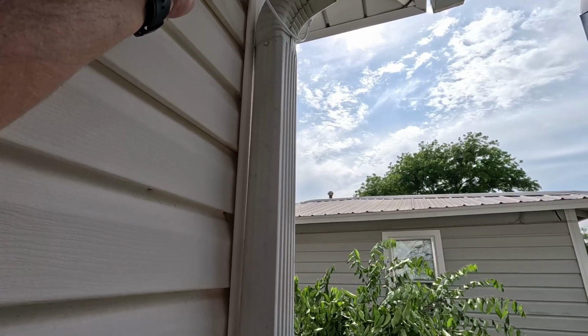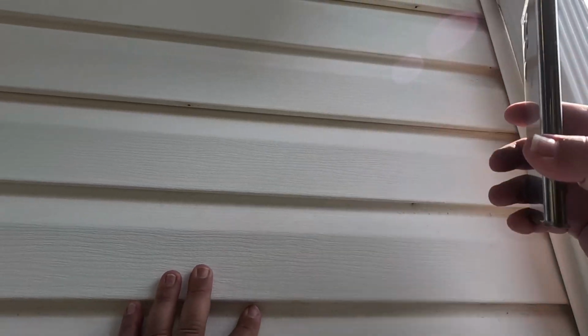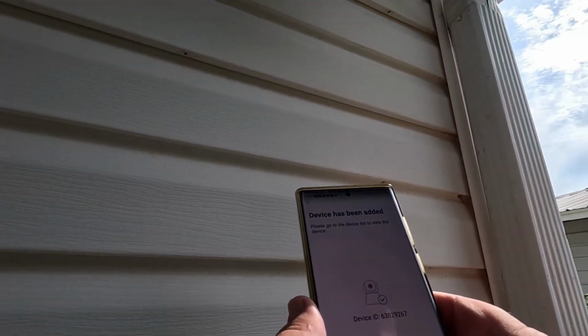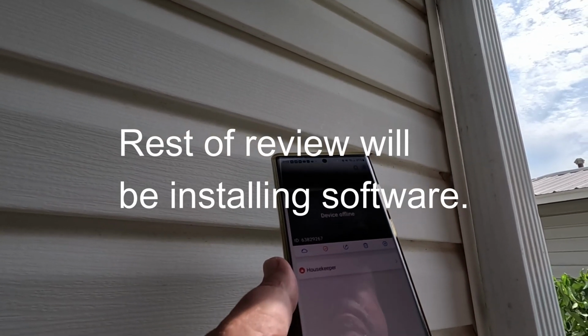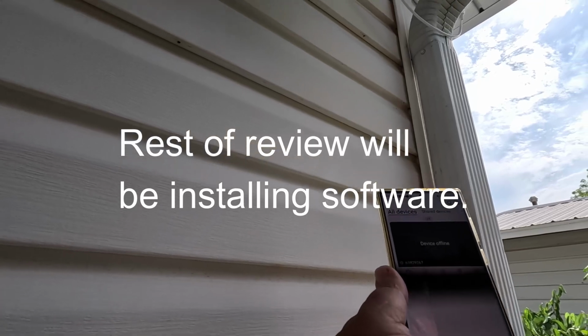Reset completed. Camera is restarting. Welcome. XIAOVV smart camera is starting. Please wait. Please scan the QR code on the camera and wait for the connection. Scan our QR code. View device. And according to that, device is offline.